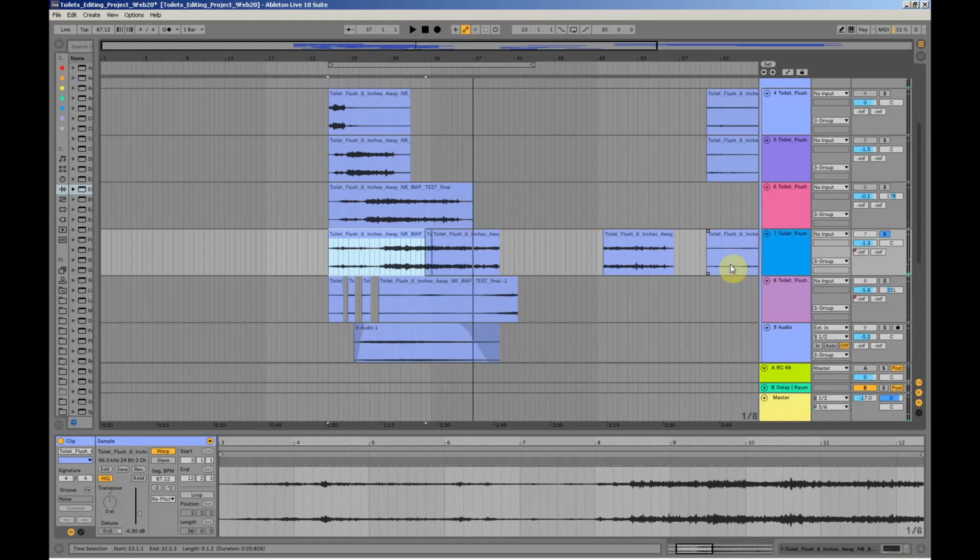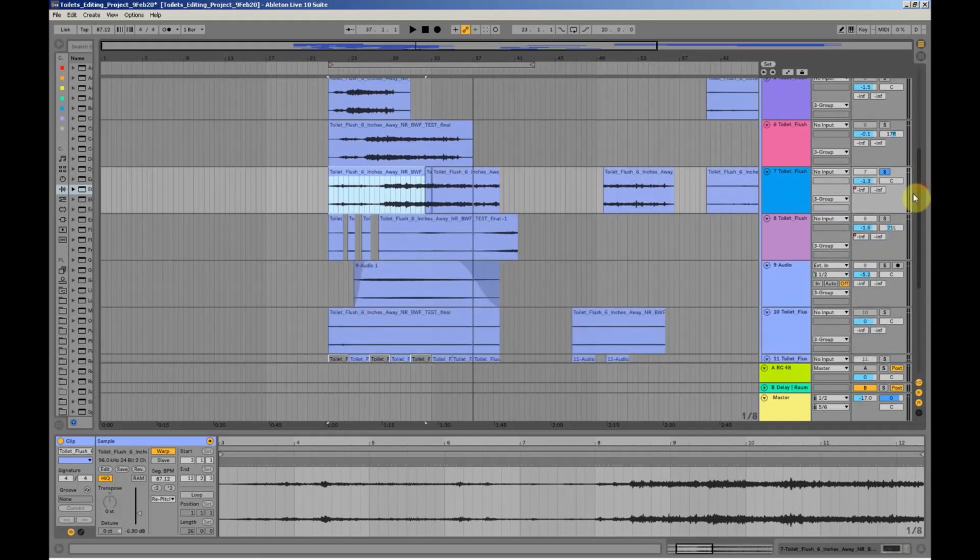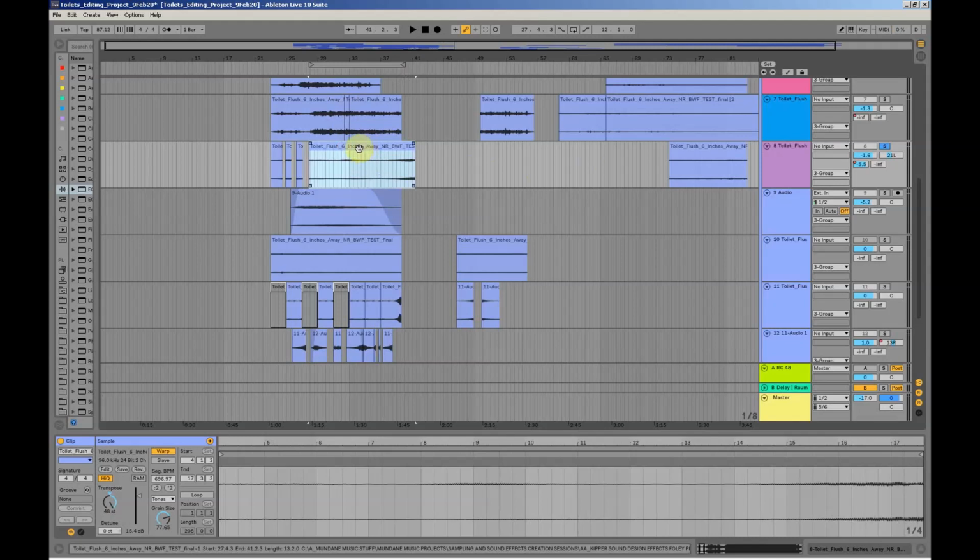So what's great about when you get to this kind of slowed down speed is that it starts to break up. So you get sort of glitches happening within it. And then you can cut out those glitches and use them as hits or stabs. So it starts to become a bit more flexible as to what you can do with the sound. And then the next section is this.